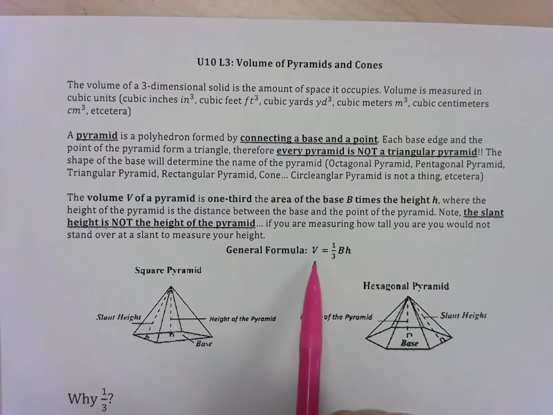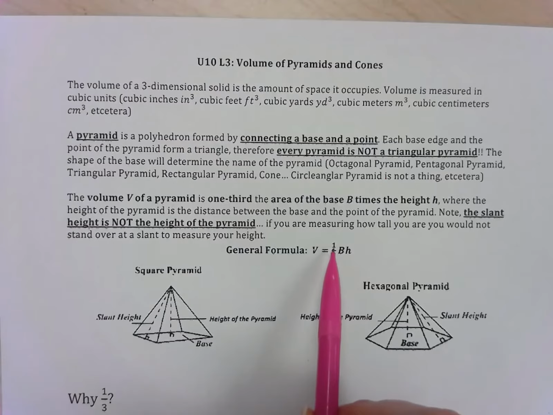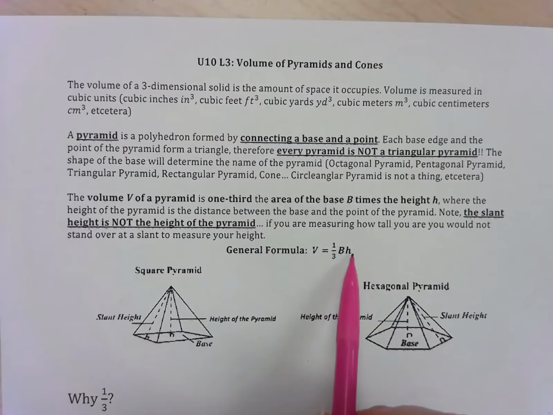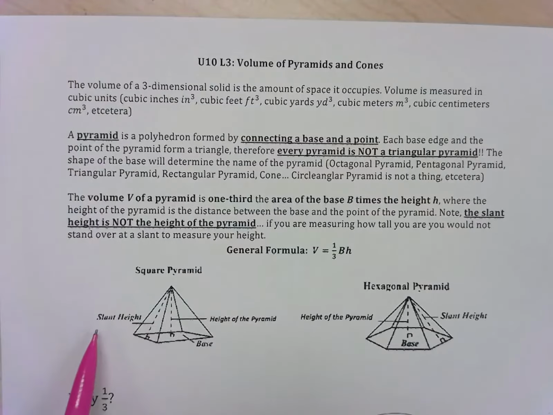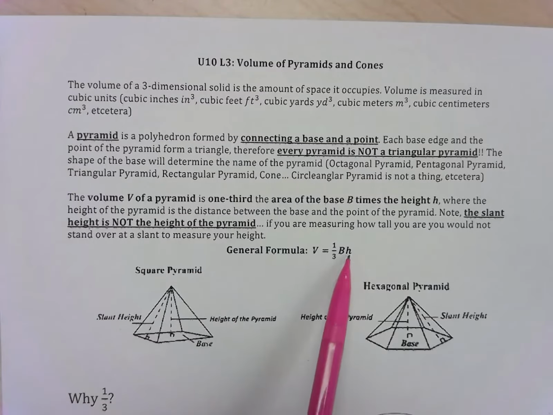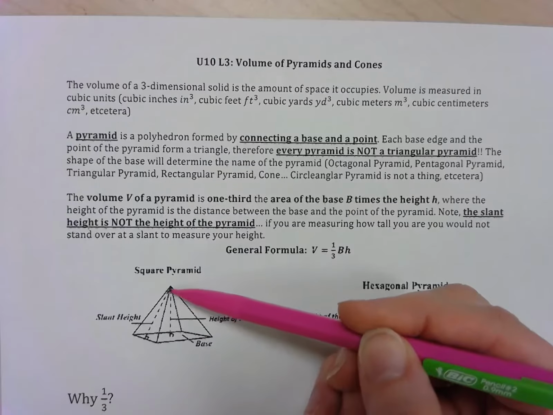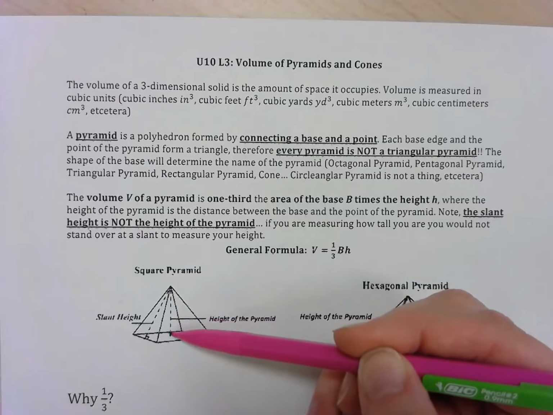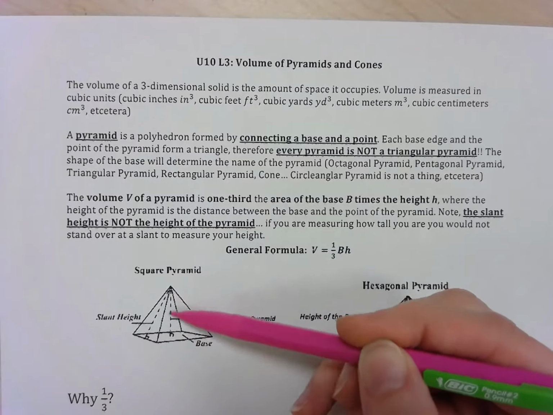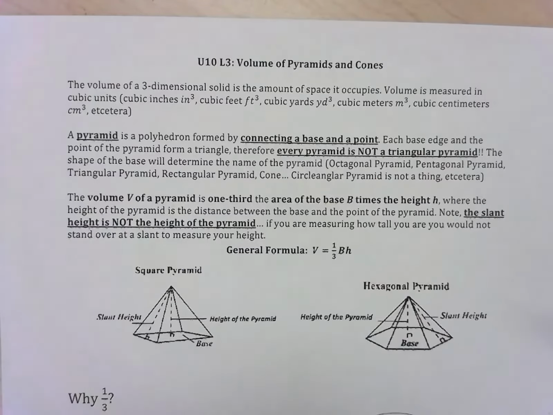So the general formula for volume of a pyramid will be 1/3 big B, which stands for the base area, times the height. So here are some examples of some pyramids, noticing that the slant height here is not the height you will use for the H. The height of the pyramid that goes from the point to the base figure, that is the height that we need for H. Again, here in this picture we see another slant height, and the height of the pyramid, that's the value that you'll need.